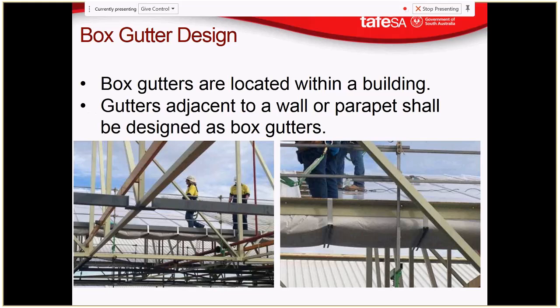Also the cross-sectional area of your gutter, so what sort of space there is in there, how much water it can carry at any given point in time. We can use online gutter calculators now, which is so much easier than when I studied this course and we had to do it manually through the code. But you have to work out what your roof catchment area is and how much rain is going to fall in a large rain event, and ensure that there's enough space in this gutter to take all that. Now, as soon as you go adding another roof, you're adding a whole lot more catchment area to that gutter.